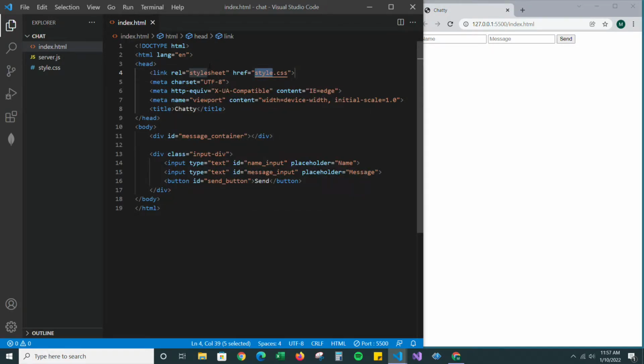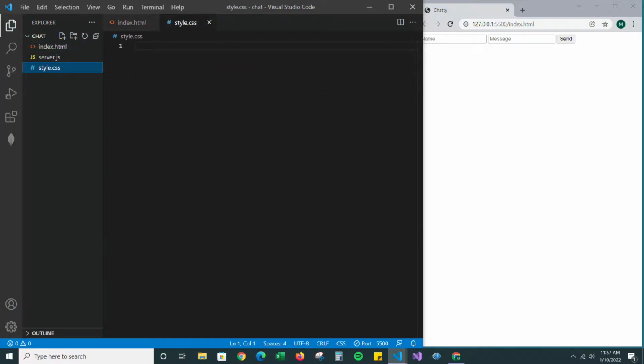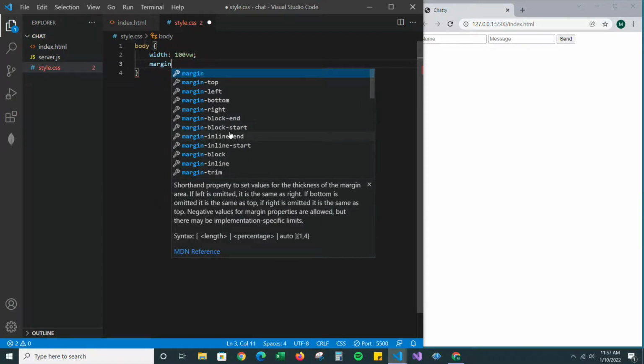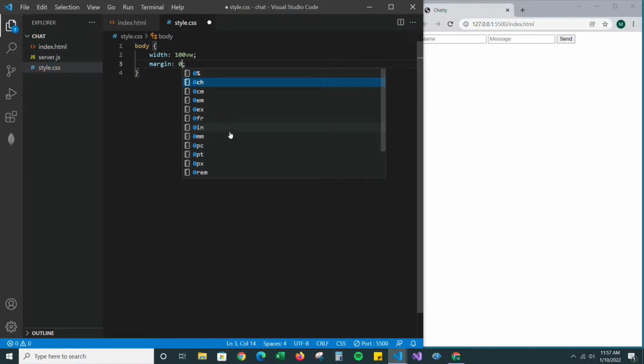Okay. We're just going to do some quick CSS here just to style this up a little bit. Go through this kind of quick. Width, 100 view width. We want margin 0. Okay.